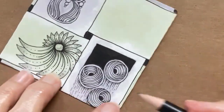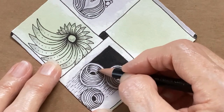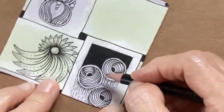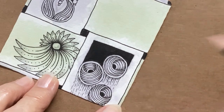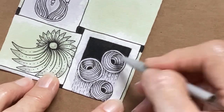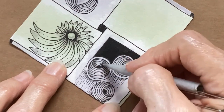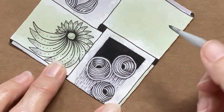Okay. I'm actually going to add a little bit more down in here since that is like inside of that. I want that to be just a little bit darker. A little more emphasis on it going down. Okay. And again, just soften that a little bit. We don't want an exact line going across there. Just soften it, push it out toward the center a little bit.